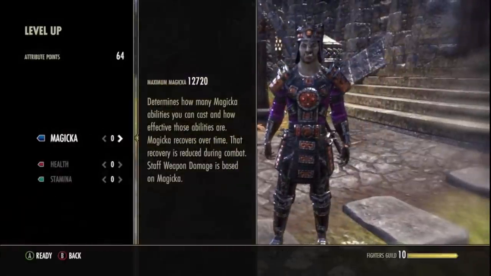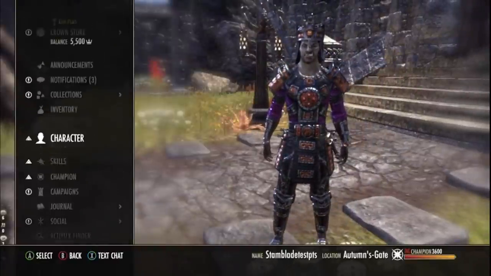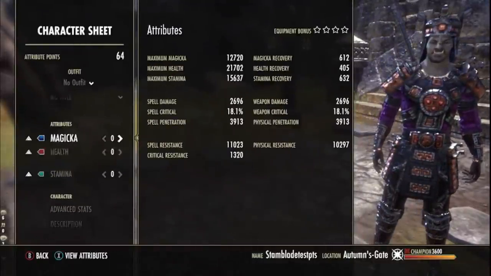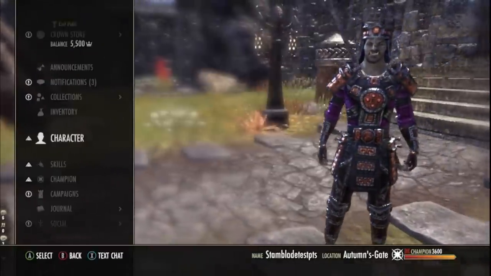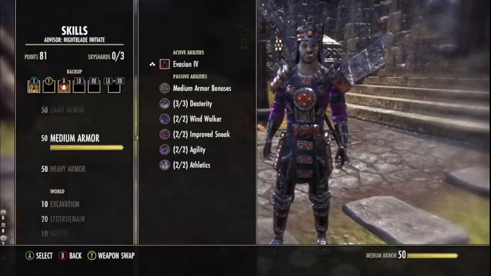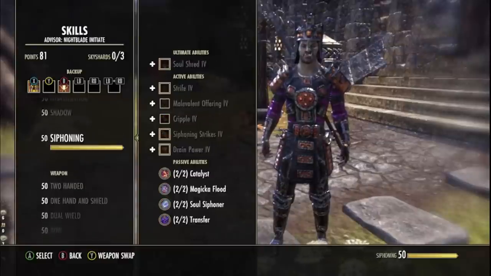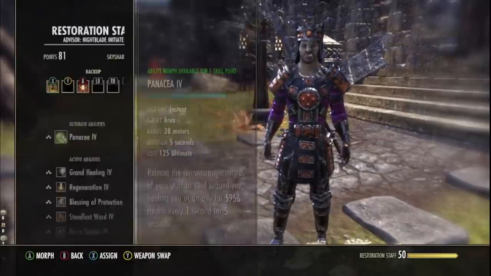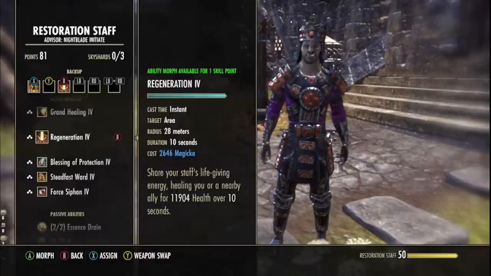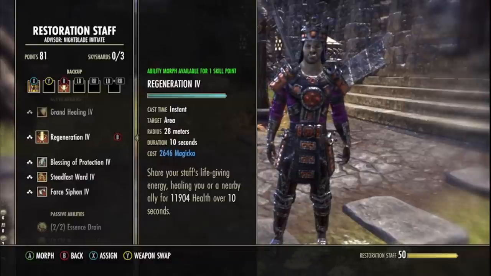So we're putting no points into here. We have no Mundus Stone, no vampire, no food, nothing. We're just comparing the base levels of these abilities, and wanted to show the differences in what I'm talking about. So the first skill, we have radiating regeneration, we have regeneration, and so this is the base morph. And 11,904 health over 10 seconds.